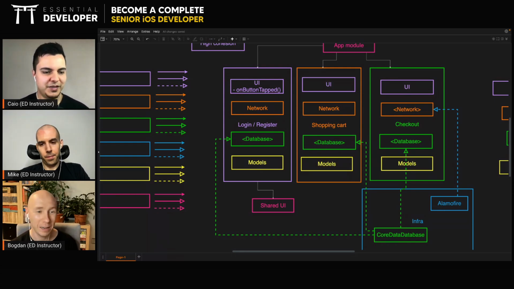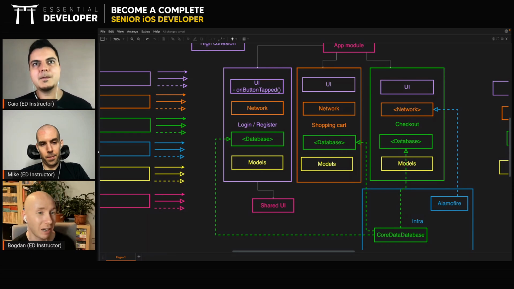Yep. I saw a comment which triggered an idea which I wanted to mention. You have this modularization, let's say, and it's very easy to breach because somebody comes in, a developer in, let's say, the login module and needs something from the checkout and just writes an import checkout and uses a type from there.